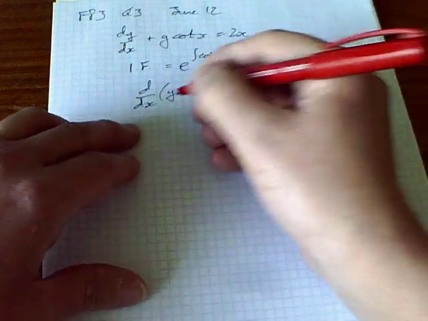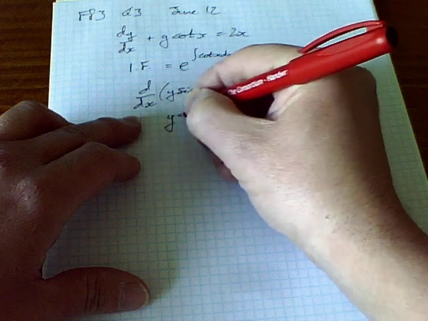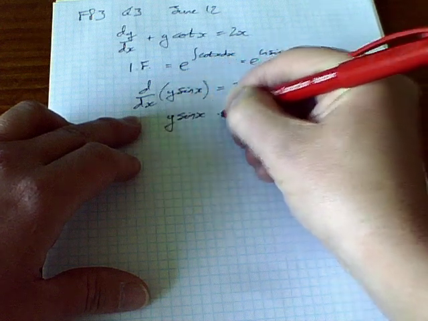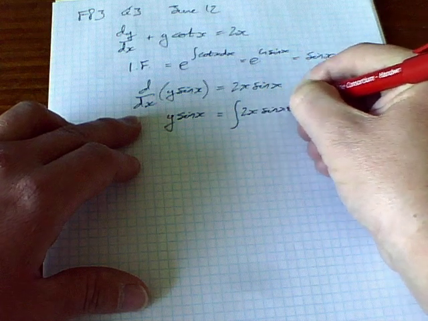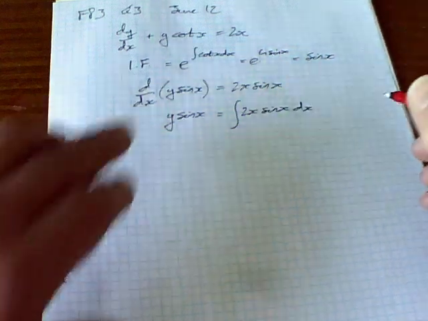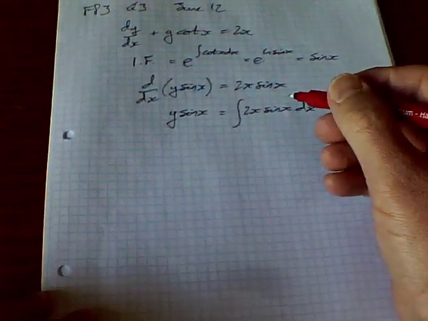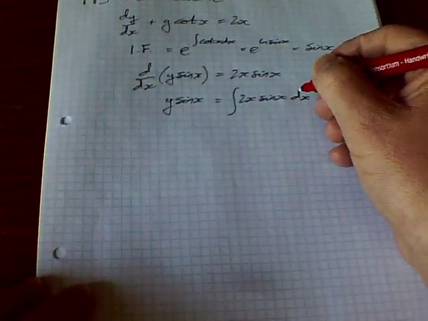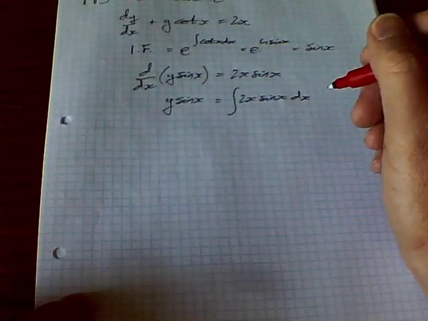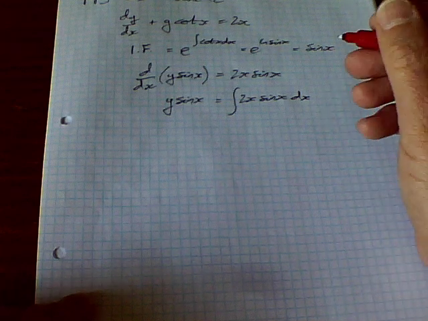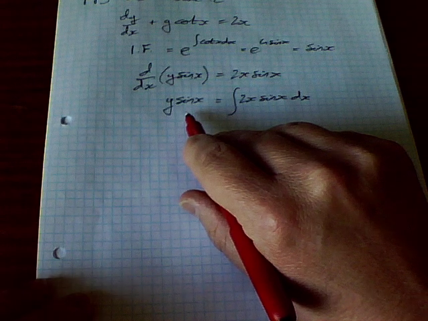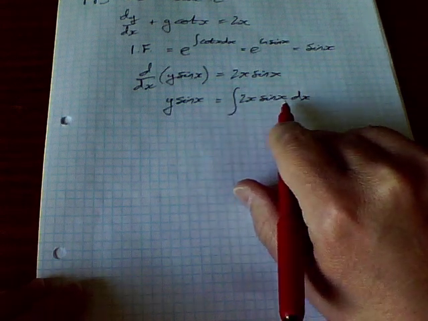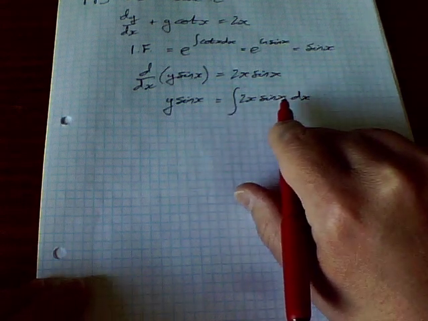And I'll integrate both sides of this. Integrating the left hand side, I get y sine x equals the integral of the right hand side, 2x sine x dx. Don't forget those dx's. I'm marking a mark scheme today where there's actually a mark for putting the right dx in there. That was dt at the time. Now, that's okay with the left hand side, that's done. This right hand side is a product, so we're going to integrate this by parts.